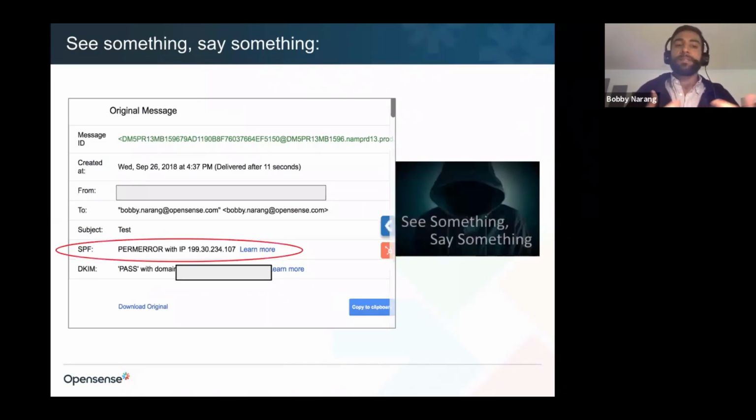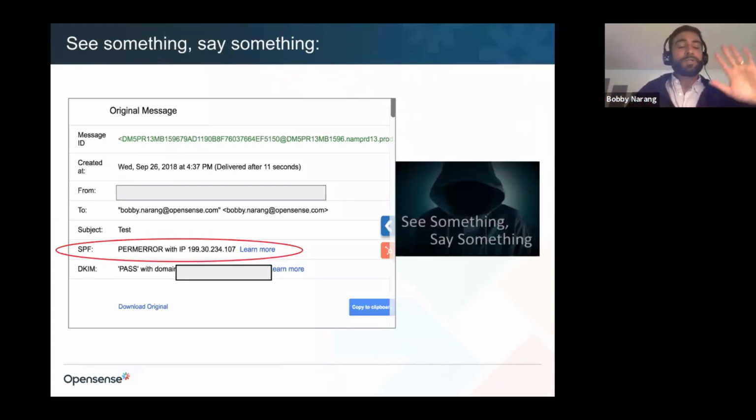Why this is important is because when you send an email, your recipient's mail server is checking this SPF report. And if it sees passes, then it's all good. If it sees perm error or soft fail, it's likely going to be a little bit more strict in terms of some of the things that you're doing in the email, like the links, the attachments, the images in your signature, etc.